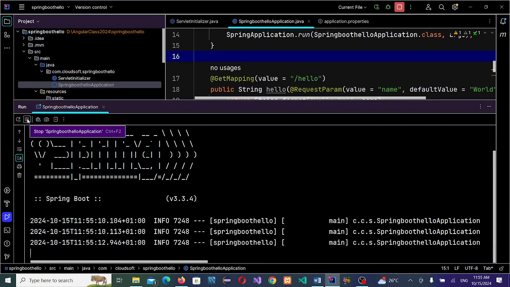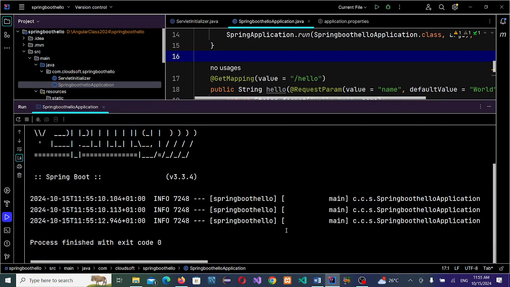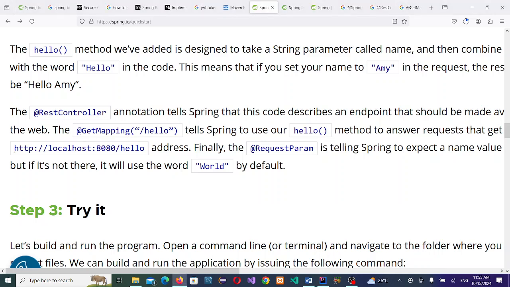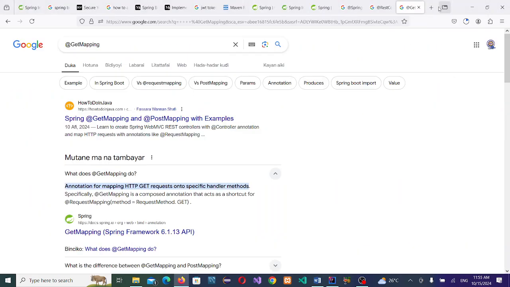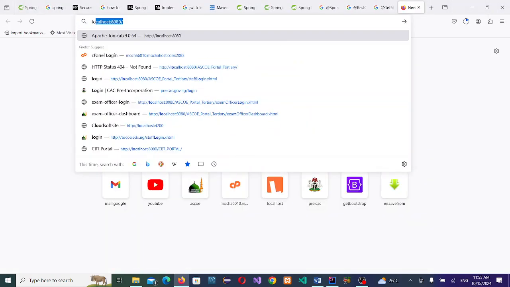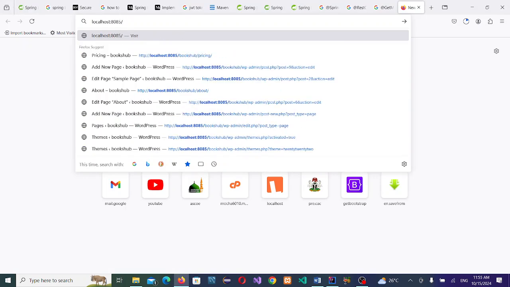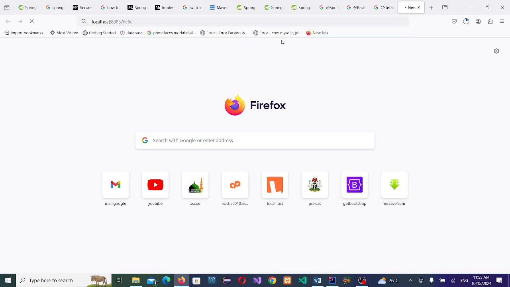Look at it here. If I click it to stop, then how do I access it? How do I access this app? To access it, you need to access this endpoint. And from it, look at the localhost here. Localhost, then our own will be 8085, then slash hello, then it will access the endpoint. So you're going to do something like this. I can say localhost. Instead of 8080, it will be 8085 slash, then hello, and press enter.